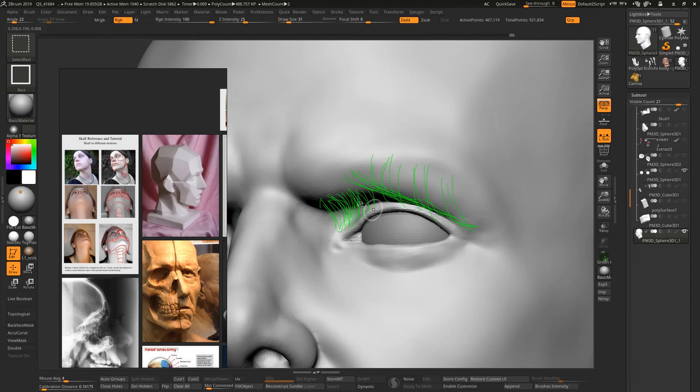Concave and convex. I said this, or did I say the opposite? I don't know. Here the concave, and here the convex shape, right?